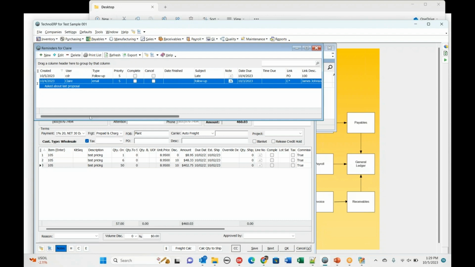Sometimes people will actually just cut and paste a huge chunk of email into the note here. That's fine, just to copy the text, things like that. So those are the different columns or the fields.